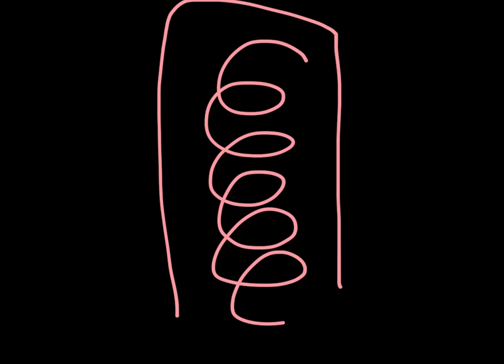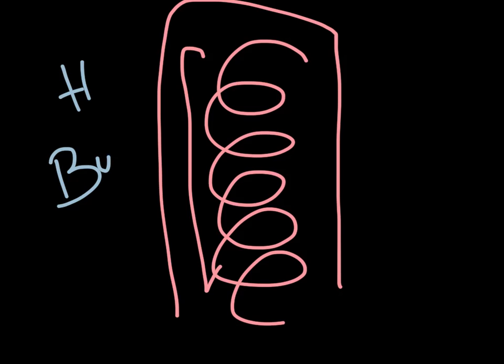So what does that mean? So basically for alpha helixes, there's hydrogen bonds between the backbone carbonyl and the nitrogen and hydrogen residues. So that's pretty much all that you need to remember, is that there are hydrogen bonds between the backbone carbonyl. So this whole thing is hydrogen bonds, nothing else.